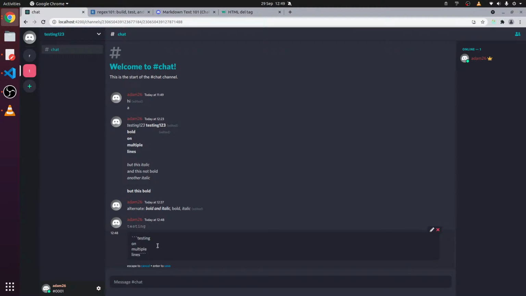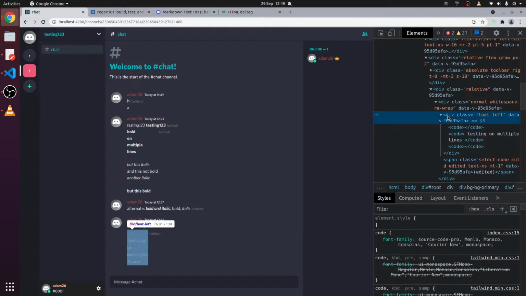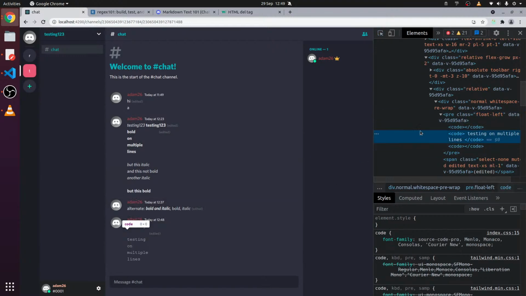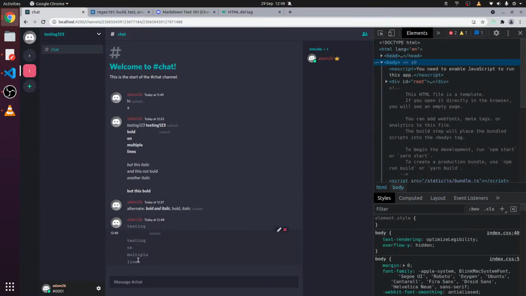Testing on multiple lines. Okay, that didn't go to plan. So we want this to be wrapped in a pre. I don't think it will make much of a difference, to be honest.